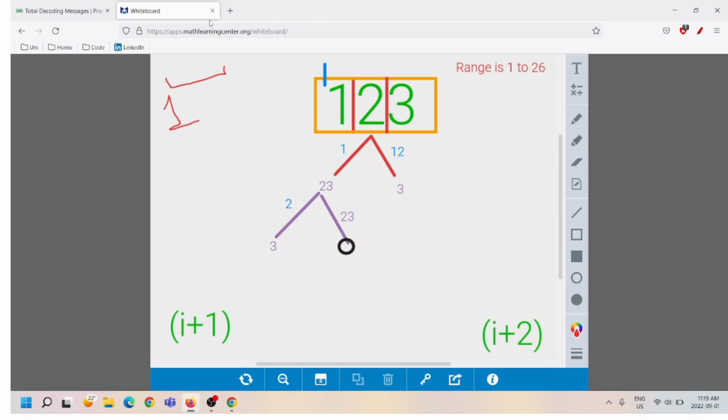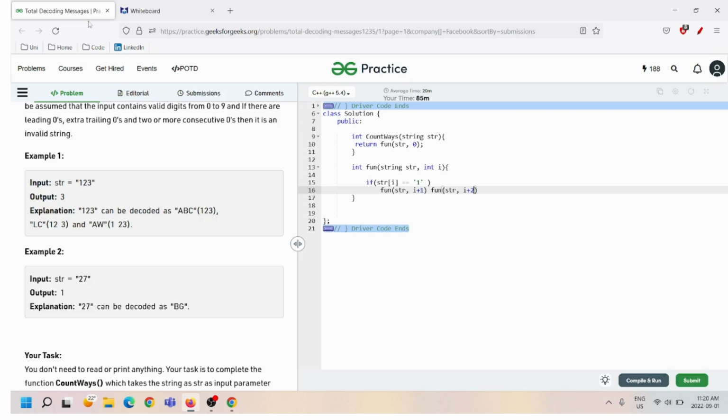And once this entire call gets completed, what we were able to see is that 3 was returning 1, and this was also returning 1, and at the 23 location we were summing these results, right? So we'll sum this.